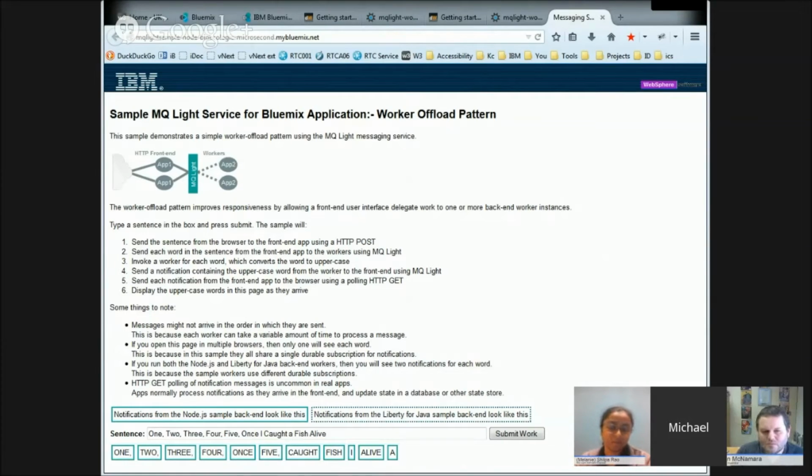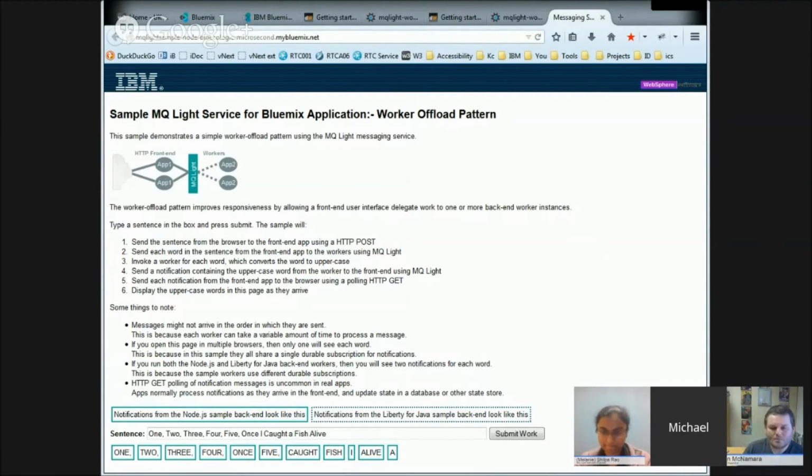And so here, instead of doing anything complex like video processing or something like that, we're just uppercasing the words we receive in the backend. So the backend worker or workers, since you can scale them out, process these and send the messages back. And so as you could see, the messages came in a random order whenever they finished processing.